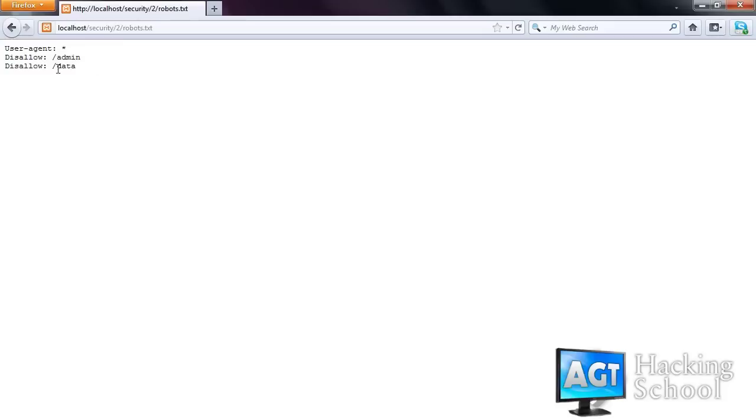As we can see, the file contains instructions specifying which directories and their contents should be ignored by web crawlers. Unfortunately, the file is quite often used to describe locations containing confidential website data. Many website developers believe that storing such data in robots.txt will prevent them from being leaked by accident.